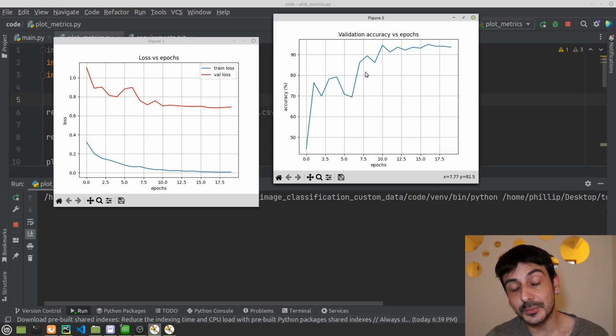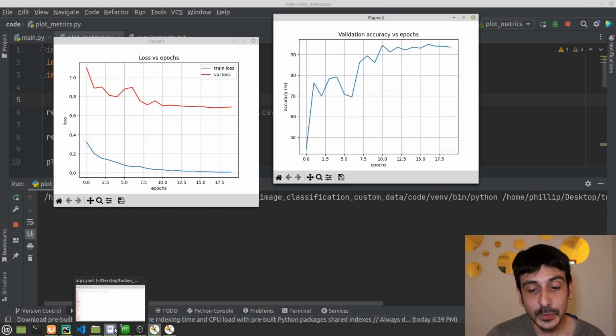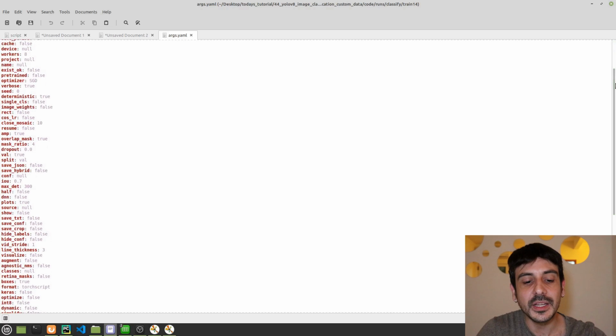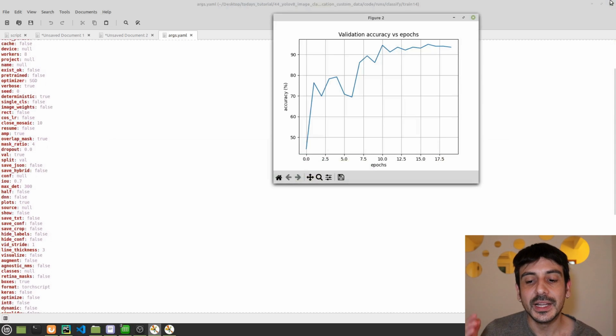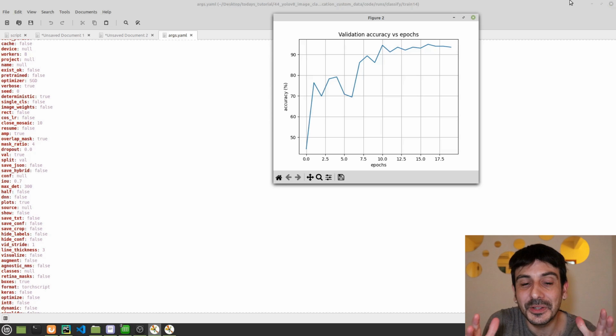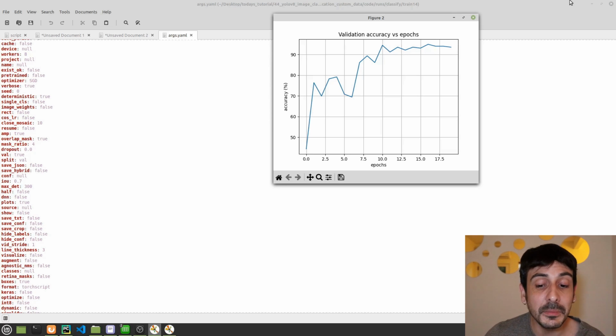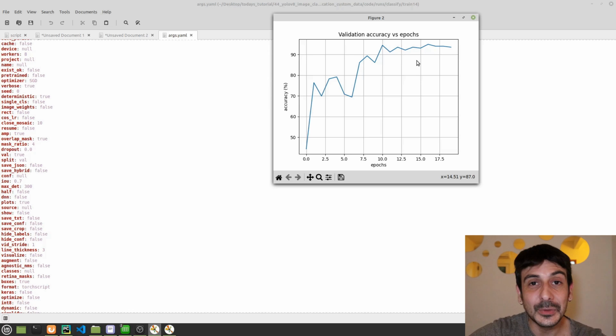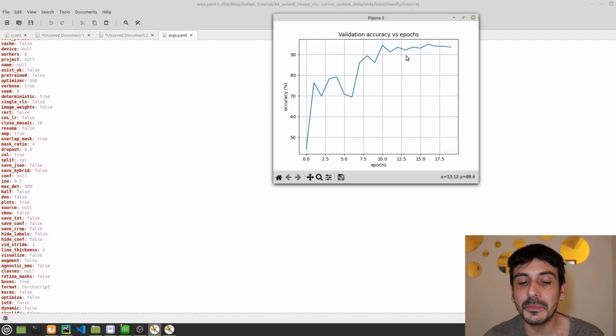Now, obviously, we could make this process even better if we change some of these parameters and do a more customized training. I'm sure we would be able to have a better model, right? Because remember, we are using all the default values. So as it usually goes, if we do a more customized training and try different hyperparameters and so on, we should be able to get a better model. But obviously, we are not going to do it in this tutorial because I just want to show you the end-to-end process of how to train this image classifier. But remember, you could do it even better than this if you make a more custom model.